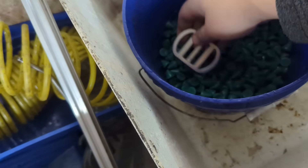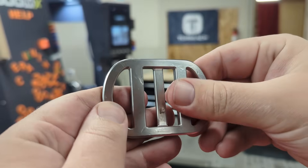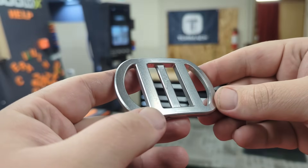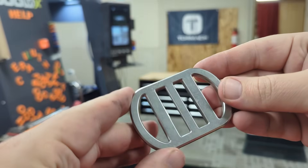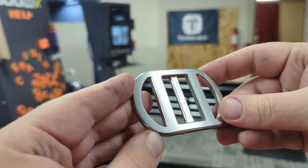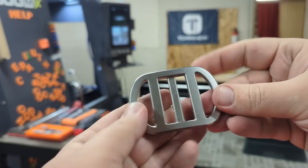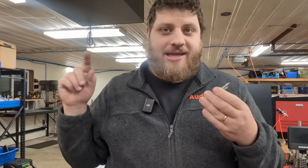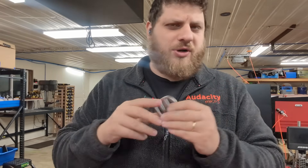Let's see how our triangles — green cones — did. Looking at it, this looks super good. The plastic cones did a really good job of evening out the surface, but still leaving it stonewashed. I am very happy with that. I'm honestly wondering if we even need to put it in the polishing media, because that looks so good. I'm thinking we put it in the polishing media overnight and send pictures of both this and the polished state to the customer in the morning. We'll let the customer choose which finish they like better. If they like the polished version, we ship it. If they like this better, we put it back in the plastic triangles for 20 minutes and it'll look like this again.